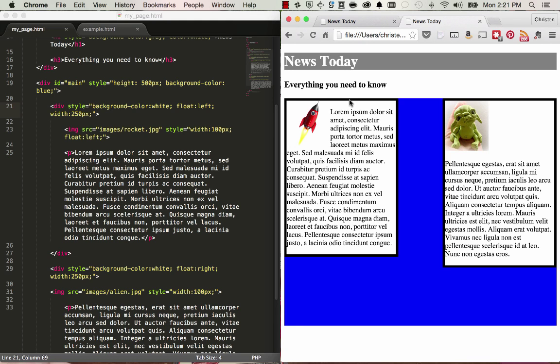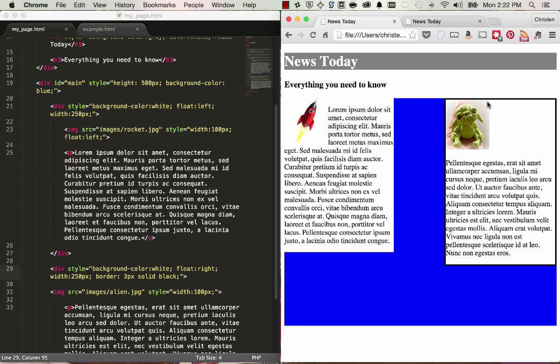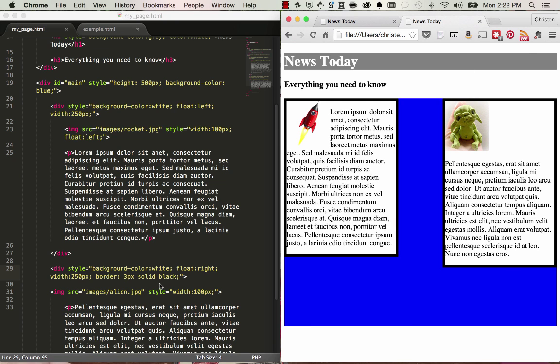This happens to be 5 pixels, but if we were, for example, to say back here on our code, border 3 pixels, solid black, and go to the page we're working on, you can see that it's a little bit thinner than that. So you can just guess and then check a little bit. Then we'll put that also on this one in the style, just copied and pasted because it's the same exact thing. Then we refresh it, and we've got two identical pages.